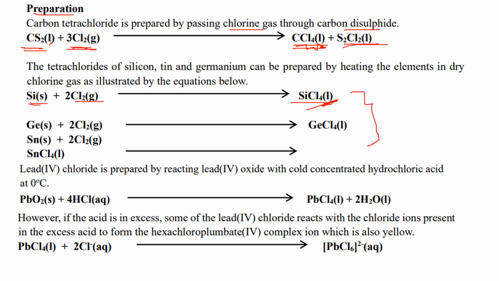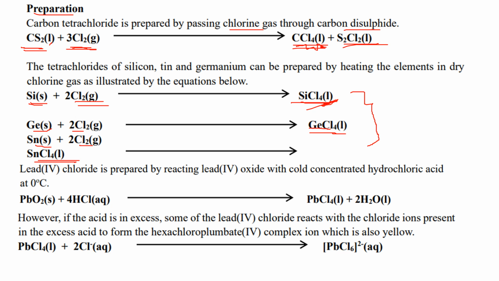Silicon reacts directly with chlorine to form silicon tetrachloride, which is a liquid, and germanium reacts with chlorine directly when heated to form germanium tetrachloride, which is also a liquid. Tin reacts with chlorine to form tin(IV) chloride, which is also a liquid. They all have simple molecular structures and exist as liquids. When something has a simple molecular structure, it is explained in terms of van der Waals forces. So when you are asked a question about melting or boiling points, you are going to be in that line.